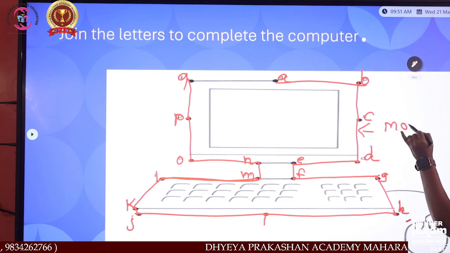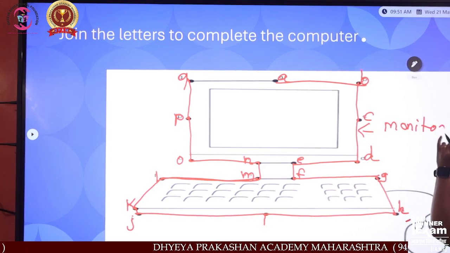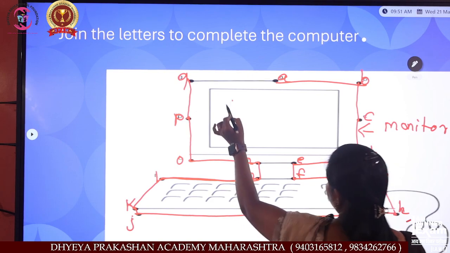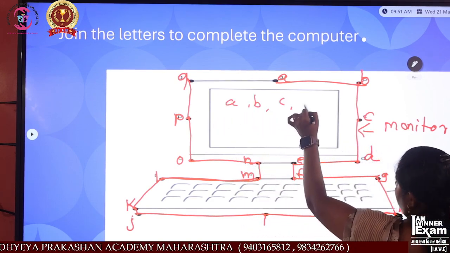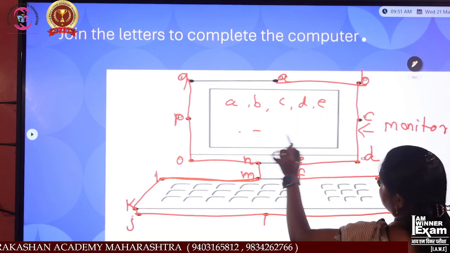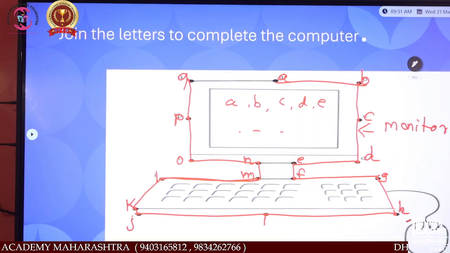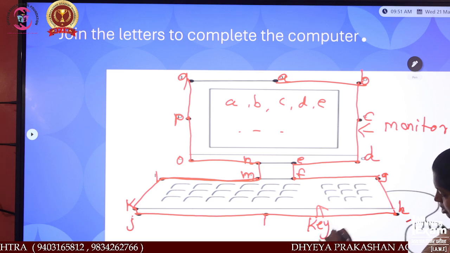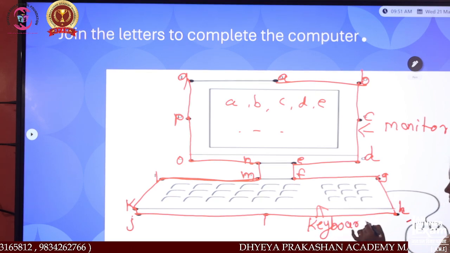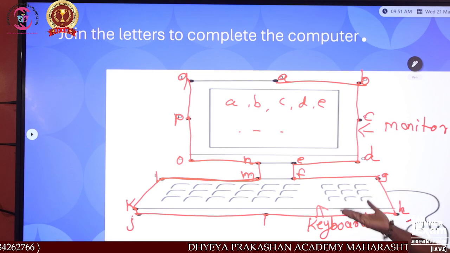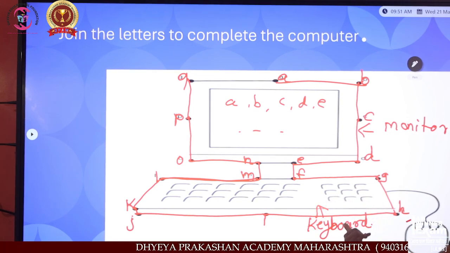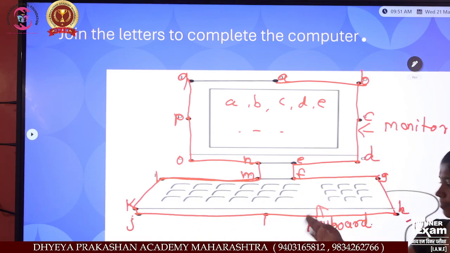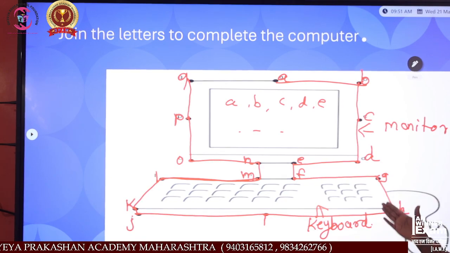This is monitor. Monitor shows like a television. It shows data and information. Next, this is a keyboard. Keyboard has many keys: alphabetical keys, number keys, numeric keys, F1 to F12 keys, enter button, delete button, space bar.